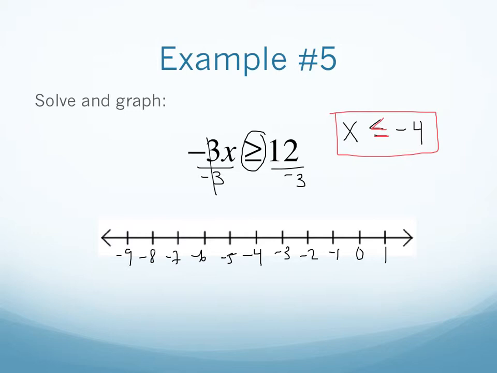Okay, we have an equal sign, so less than or equal to. So this is going to be a closed circle. The open end of the inequality is towards the -4. So the -4 is bigger. So x is less than or equal to -4. It's less than, it's everything to the left. So this is what your answer should be.